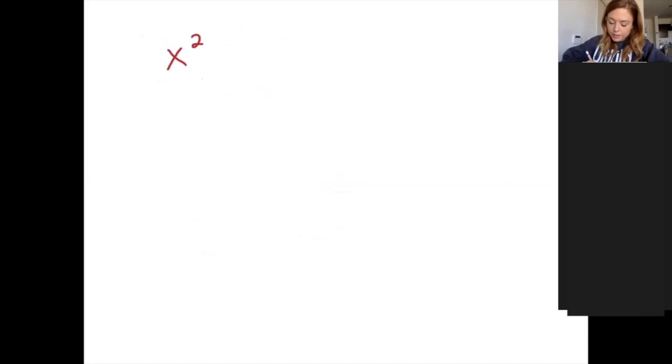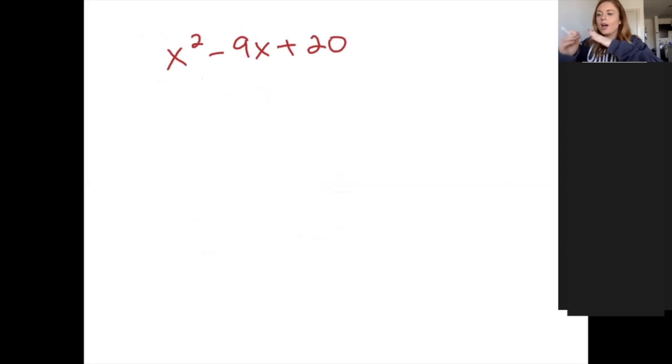So x squared minus 9x plus 20. Okay, so I taught you guys last week the x method, where you had to multiply a times c, put it in the little top of the x, put the b in the bottom, and we're going to practice that in a second. So if you don't understand the shortcut for when the coefficient is 1, do the x method every single time, and you'll get it right, okay? But if you understand the shortcut, feel free to do the shortcut and save yourself some time, okay?